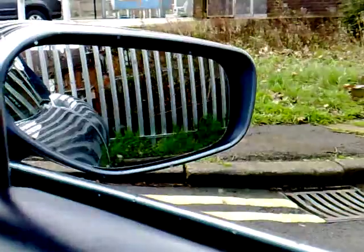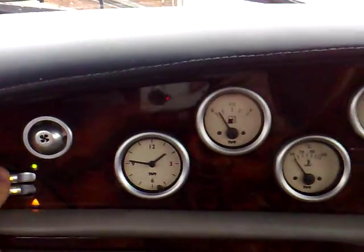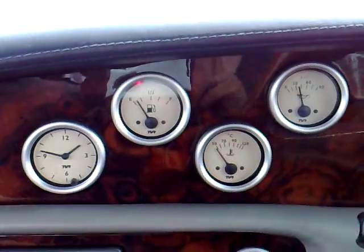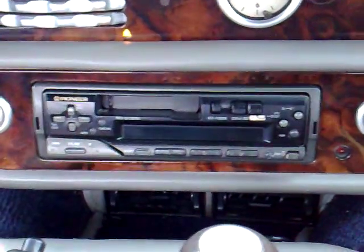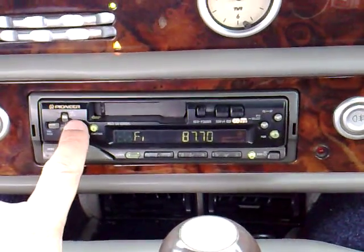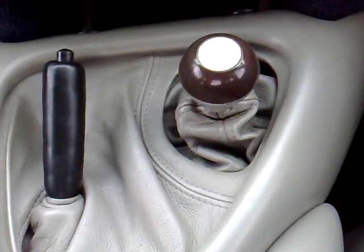You've then got the electric wing mirrors, selecting the driver's there, and of course selecting the passenger's. Then the heating and cooling controls operated via the fan switch, the TVR logoed clock, fuel, temperature gauge. As you can see, it's cold and starts absolutely on the button with its brand new alternator and battery, no problems whatsoever. Hazard switch, all just beveled little touches, just a fantastic little finish. Then you have the Pioneer face-off system, which again fills the contoured cabin with audio of your choice, but really and truly it's the sound of that glorious engine that you're after, the Momo gear shift there.